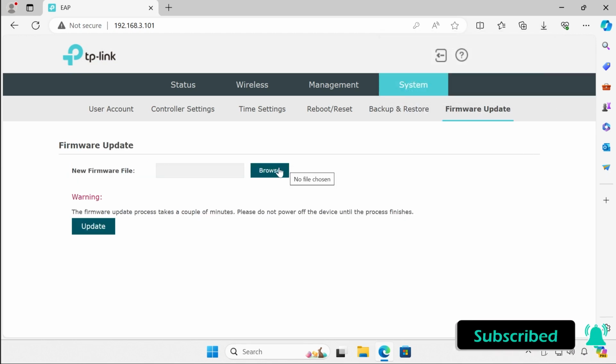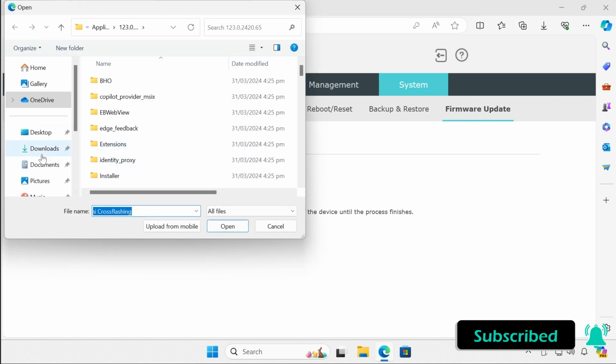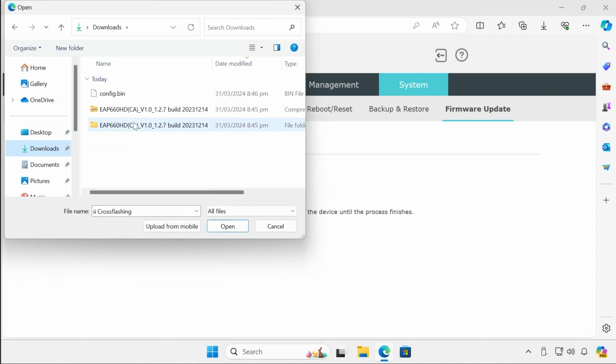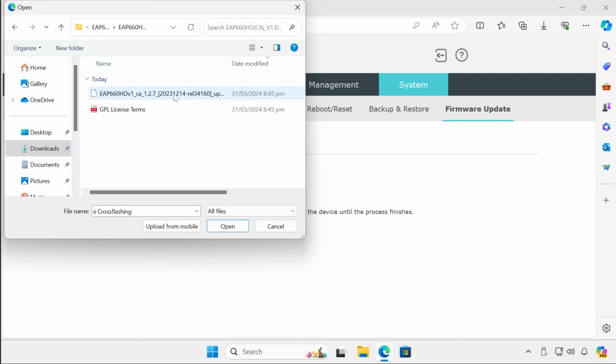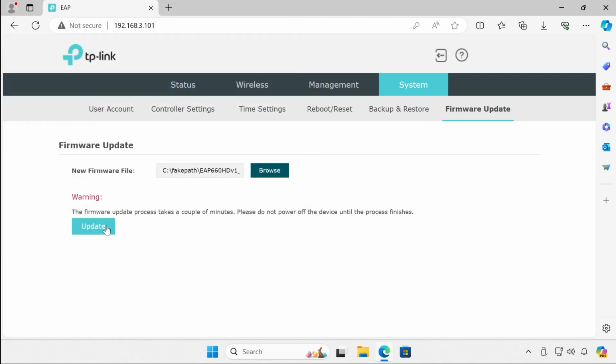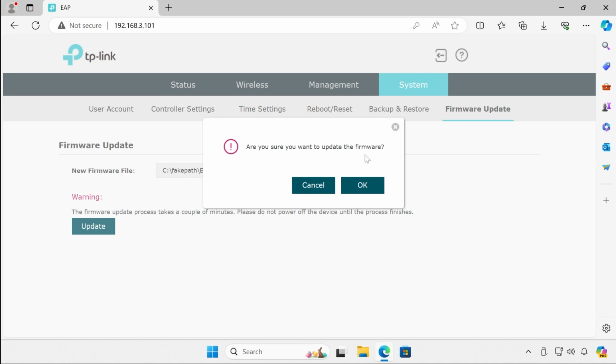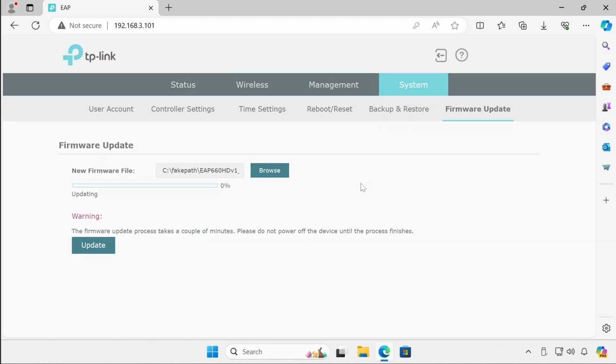We're going to go to firmware update, browse, downloads, the folder I extracted earlier, and select the bin file, click update. By the way, you have to be wired in. This system is wired in to the same switch where the access point is wired in. You shouldn't be updating the firmware on your TP-Link over the Wi-Fi, because the moment this TP-Link will start updating, the Wi-Fi gets disabled. But anyway, I digress. Hit the update, gives you a little message here, click OK, and off it goes uploading the file.